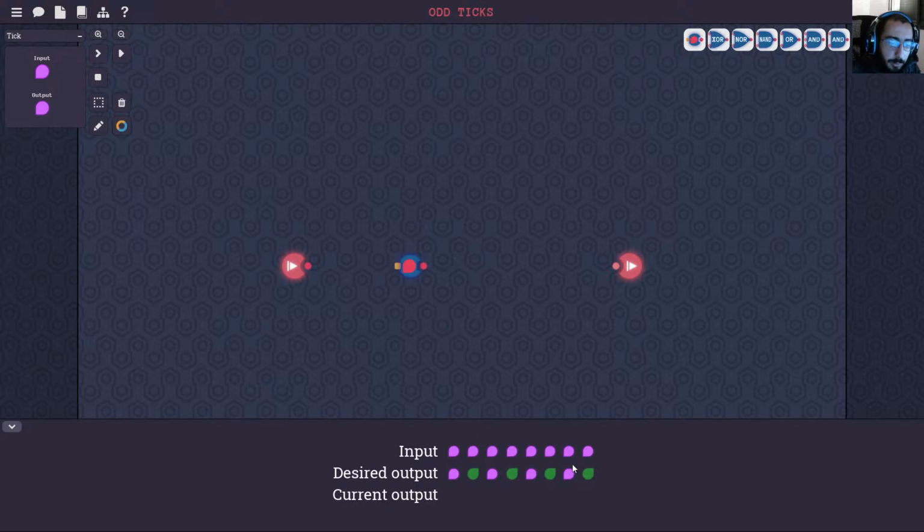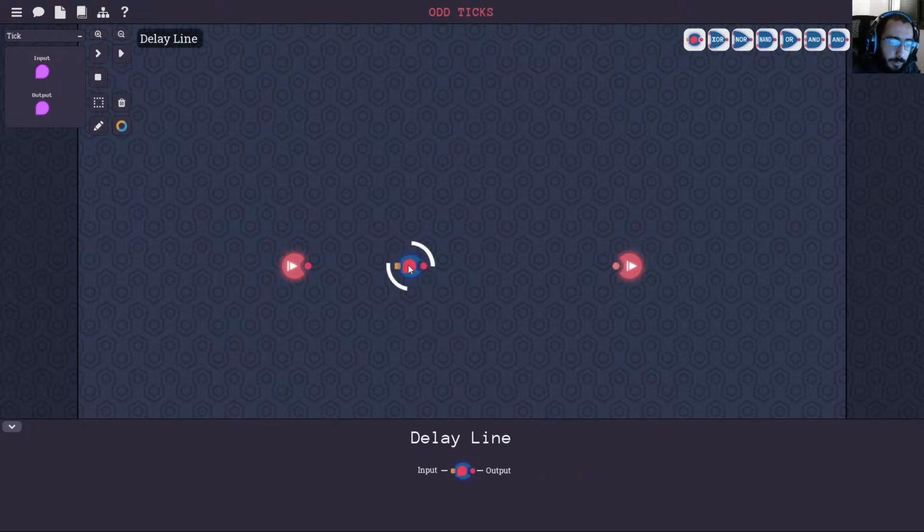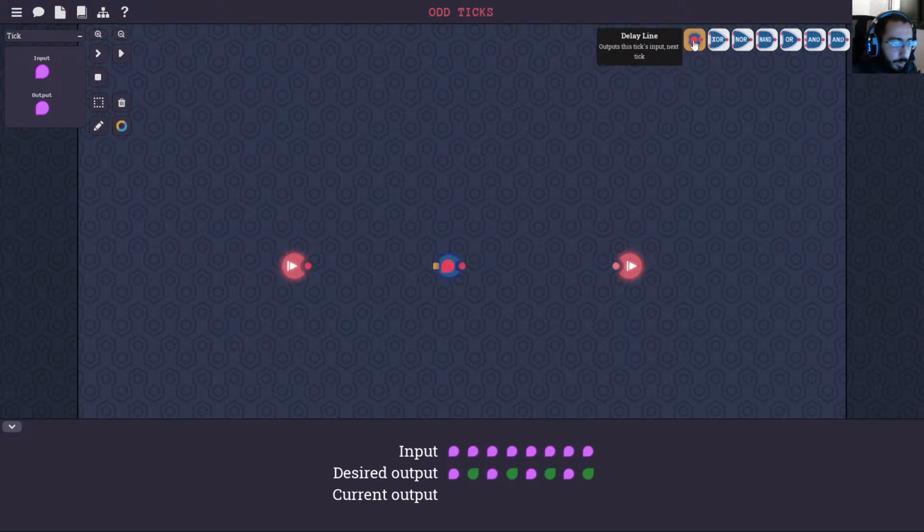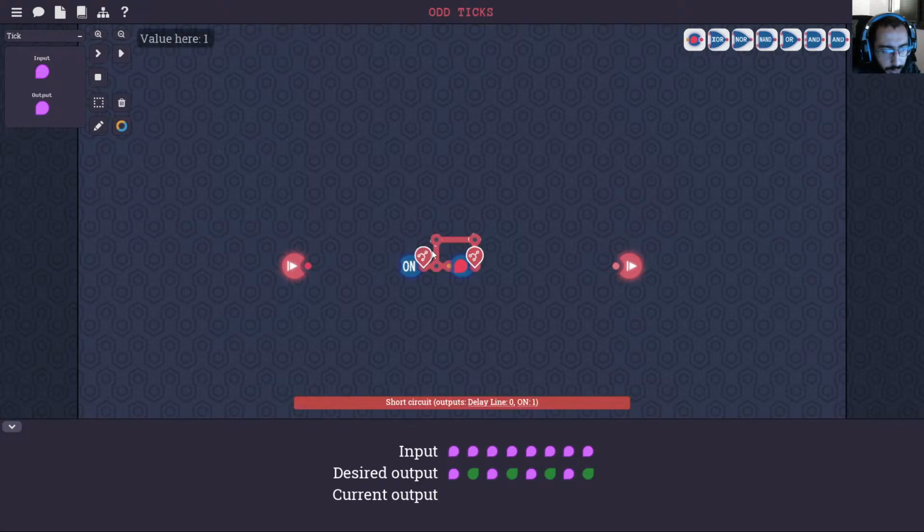And the input doesn't seem to matter, actually. So we don't really need it. Is that the case? Let's see. Input. Well, it actually would be always off. Interesting. Well, we could just use always on here to start the circuit, but then what we should do, maybe, we need to feed back into it. Oopsies.